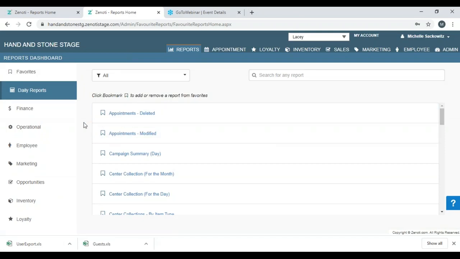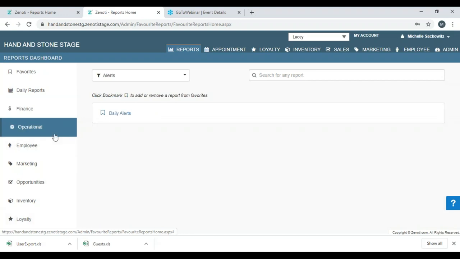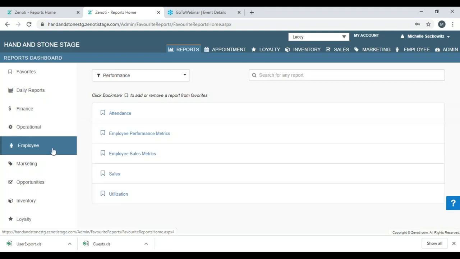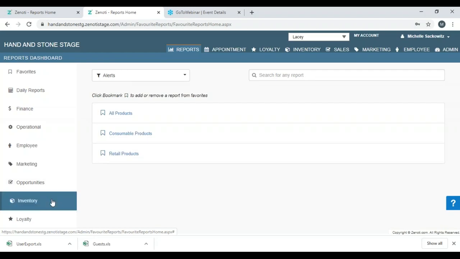You also have your daily reports, which would include your register summaries. Finance would include your sales, your collections, accounting, cross-center redemptions and loyalty points. Your operational reports would be your appointments and appointment details. Then your employee reports, your marketing reports, inventory, and finally, loyalty.